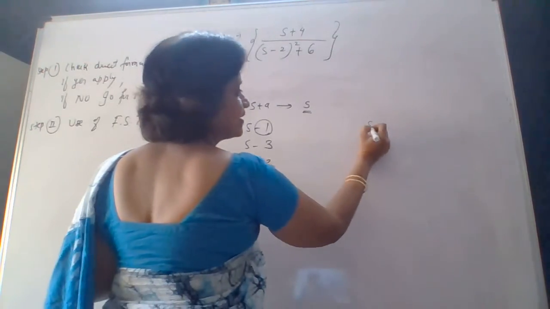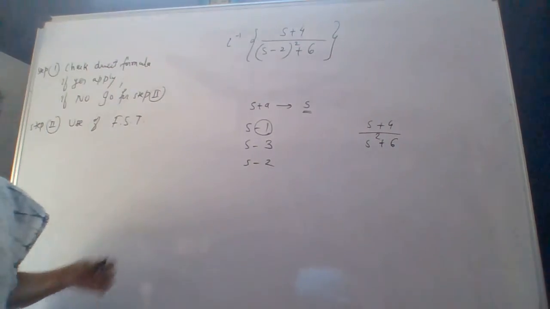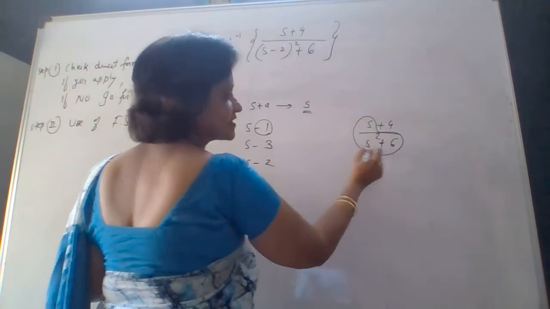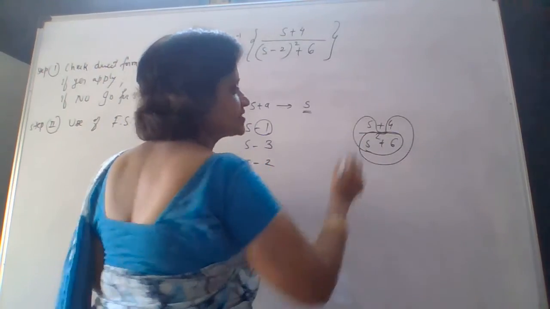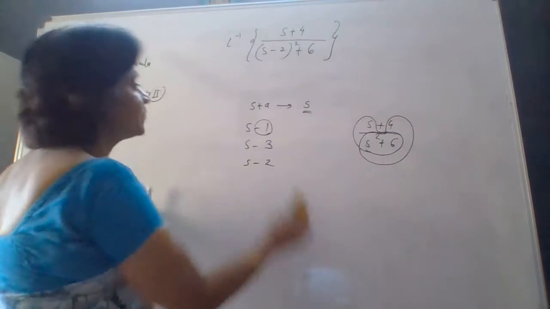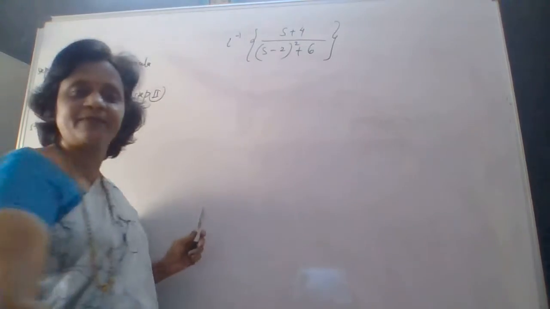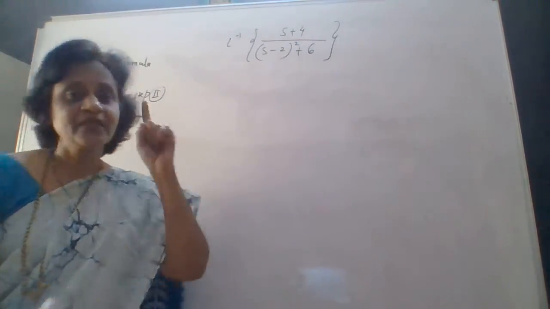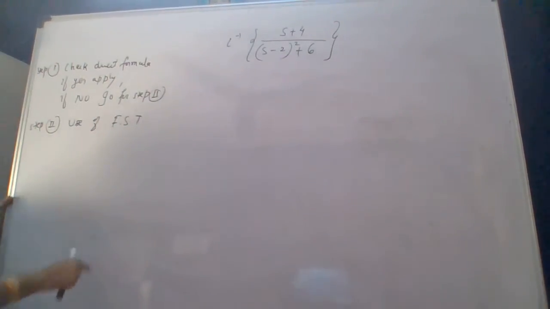When I replace it, this is just a rough check. If we replace, just see what we are getting. It is s upon s squared plus 6, which has a direct formula to find the inverse. 4 upon this also has a direct formula, and we can get the inverse. So this is just a checkpoint. If you can replace s plus a by s, and by replacing, are you getting a standard formula? If yes, we will use the first shift theorem. If no, we have to go for the next step.